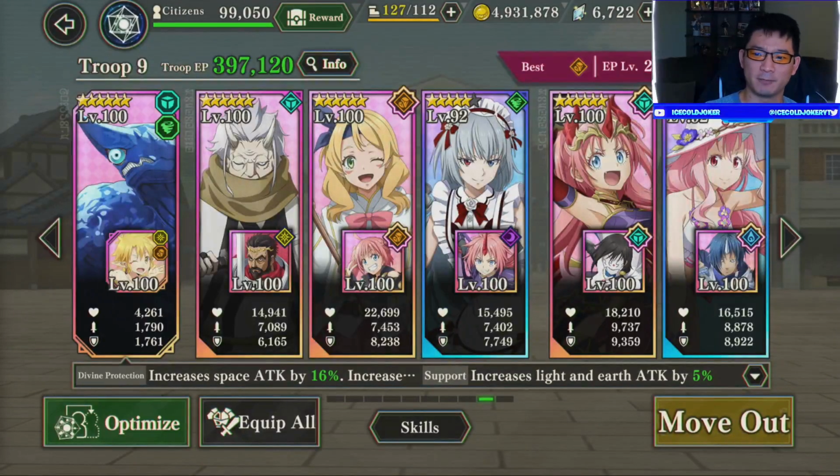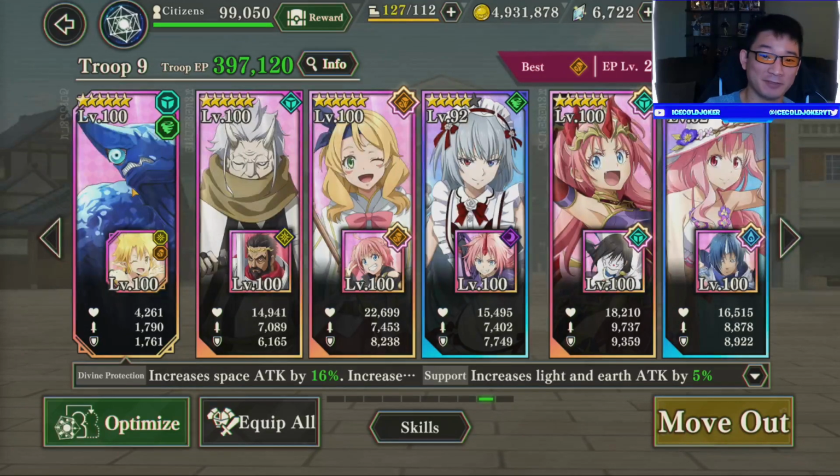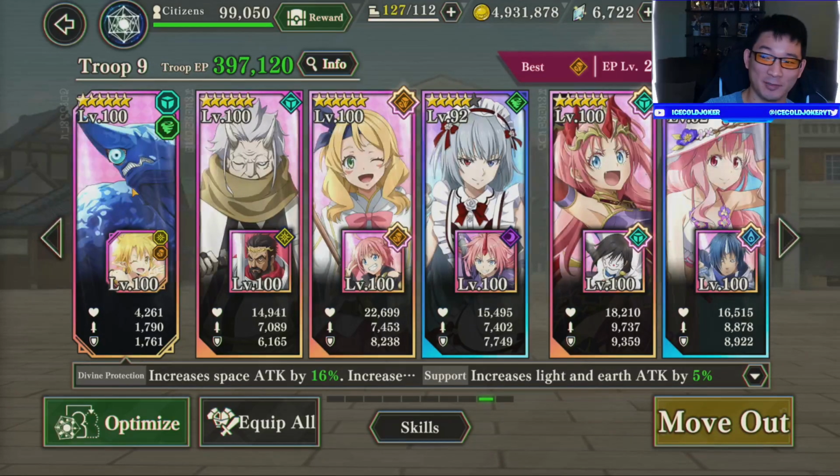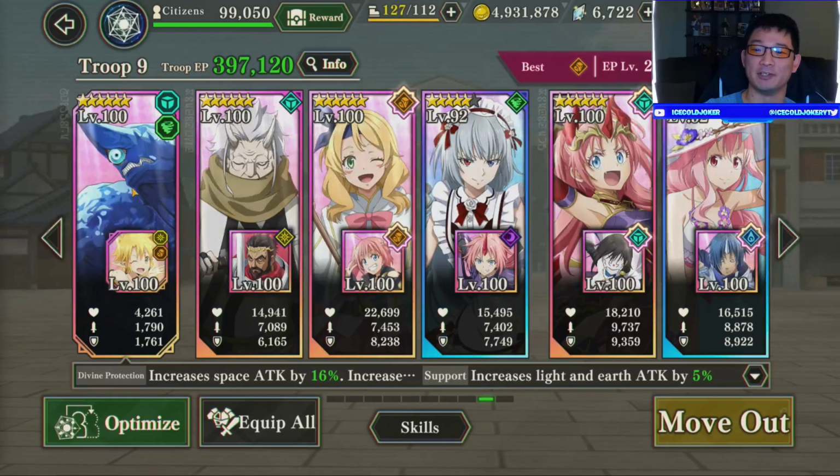Alright, the final team we're going to use for the Earth stage is going to use one Earth unit. We're going to use Cabby, because yes, this stage nerfs greens. However, Cabby doesn't give a crap. Because I think the stage nerfs it by 50% and Cabby buffs by 150, so we're still getting a 100% boost to all greens. The only thing that we're going to lose out on is damage on greens.